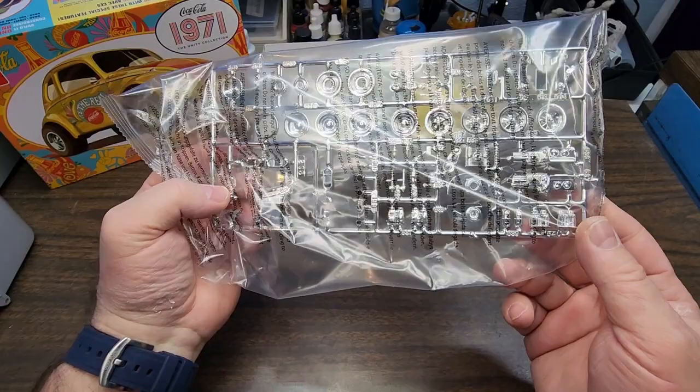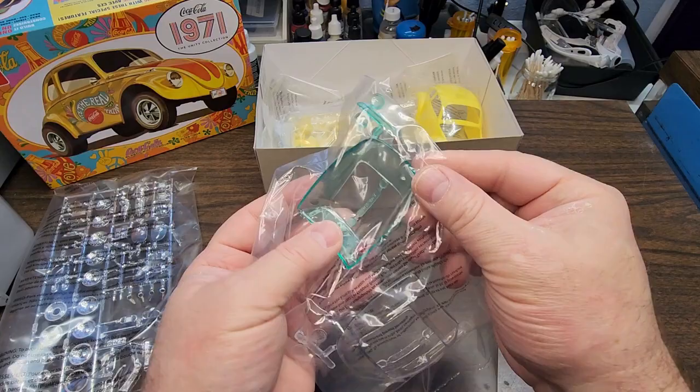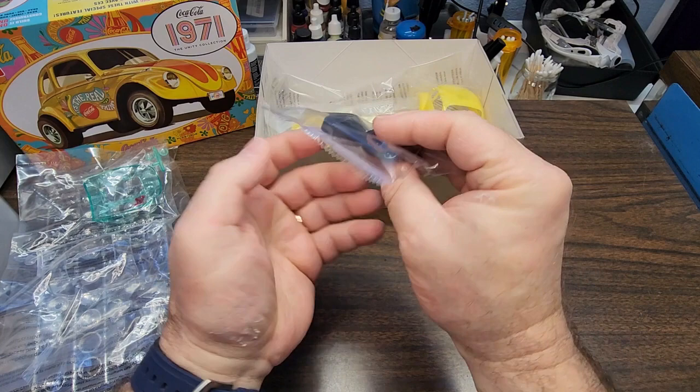Okay, moving on. We've got a couple options for the clear parts. We've got some green, Coke bottle kind of color. The clear glass also, both colors look really good. There's some red parts here for the tail lights. That's nice. Okay, we've got some nice tires here.